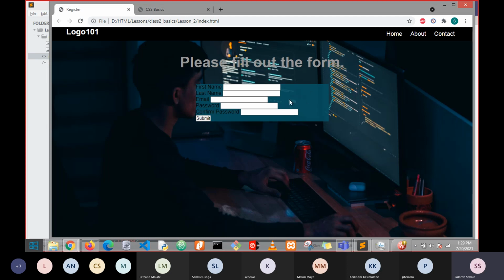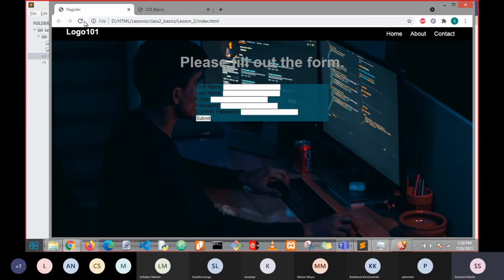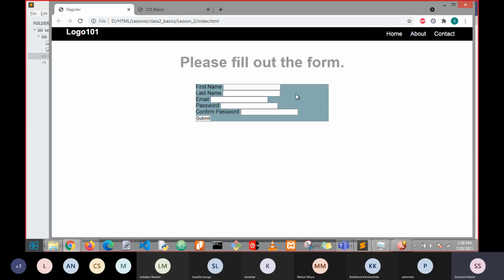Now you'll see this thing is a little bit transparent there. That's because of this A here, the alpha. I said you can choose a value between 0 and 1. I chose 0.9. Now, if I choose 0.5 and save and refresh, you see this thing is more transparent now than before, right?